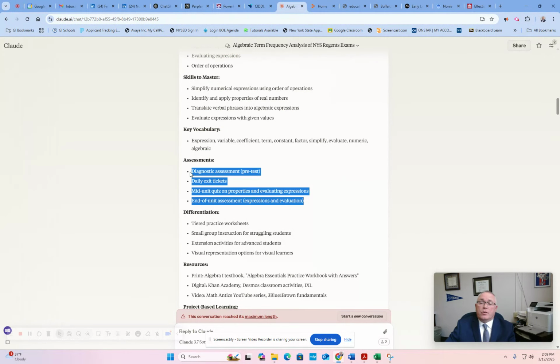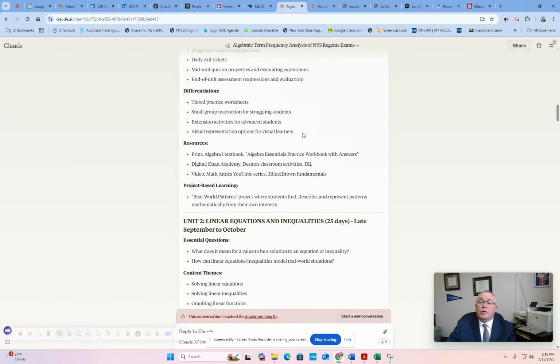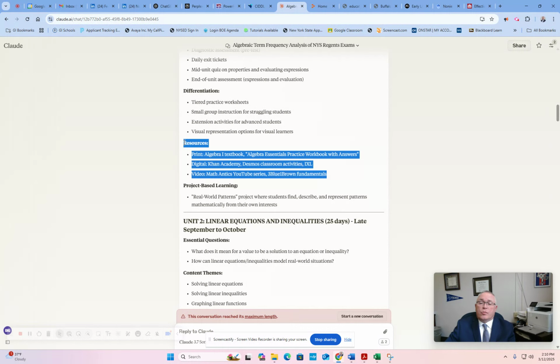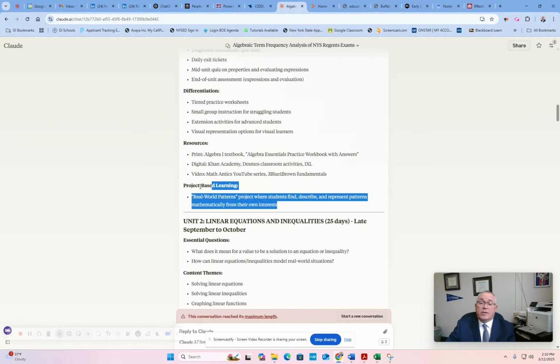Provides us with opportunities for assessment, and opportunities in the event that we can tier our work in the classroom through differentiation, suggests some resources, and even suggests that project-based learning idea: real-world patterns, a project where students find, describe, and represent patterns mathematically from their own interests.